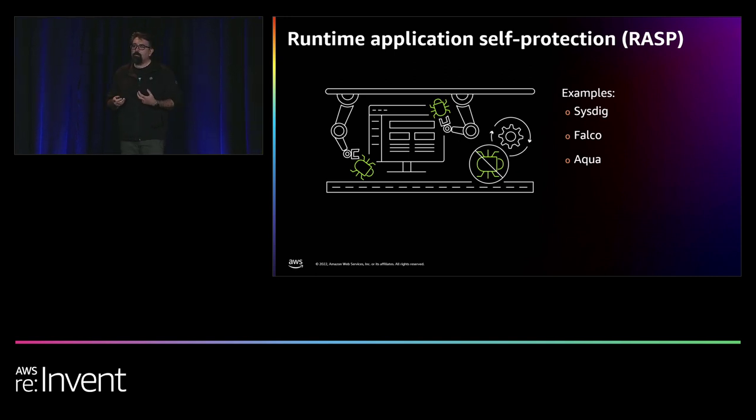These are typically implemented through some kind of agent that is monitoring the container, or the server, or the workload that's actually running in real time, and it's taking all of the data that's coming in. It can do this through machine learning, trying to figure out what the normal baseline is, or it can monitor the network traffic and everything else going on in real time, and make a decision about what looks normal and good versus what is a potential threat.